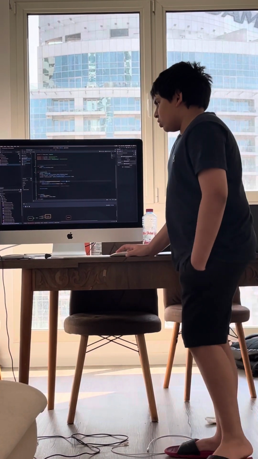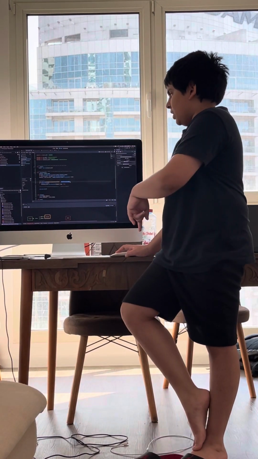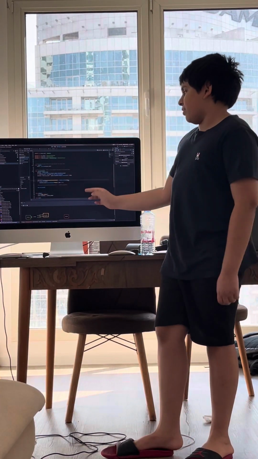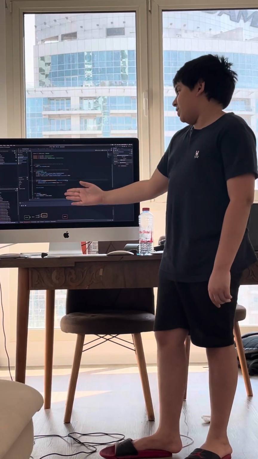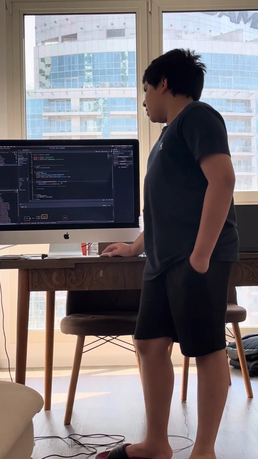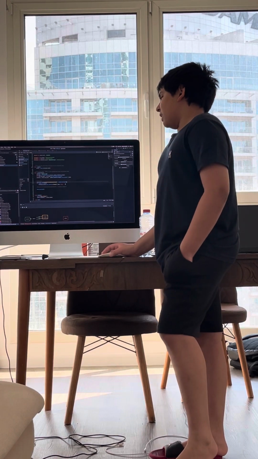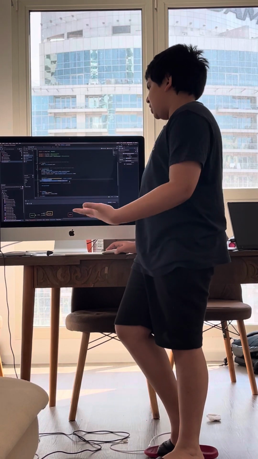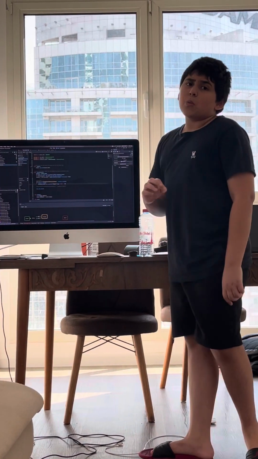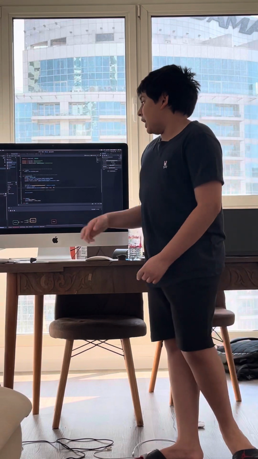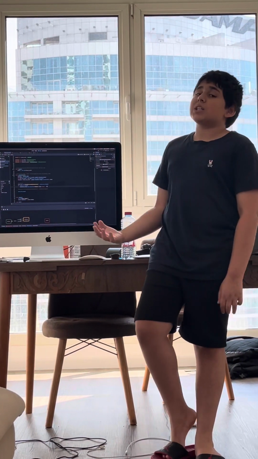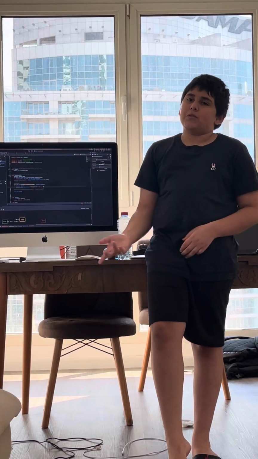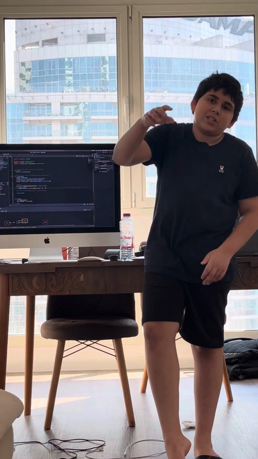I also had a function that I'll get into later, which is target and range. So when the target is in the range, change to attack. And then if target is in range, animation player dot get animation attack, dot loop equals true, which loops the animation if the target is in range. Otherwise it won't loop. If I didn't have that, it would only hit once and then freeze.